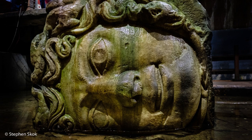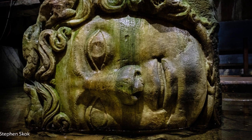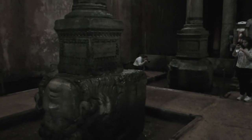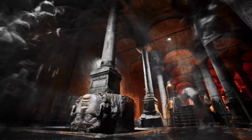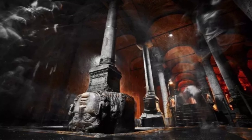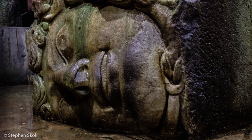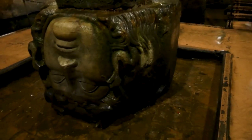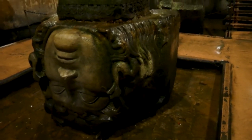These massive carved stones were obviously considered valuable building blocks to help hold up the rebuilt basilica. But why is one turned upside down and the other on its side? It could just be that this made a sturdier fit with the columns above, but some scholars wonder whether the construction workers did this deliberately to negate any potential power that the statuary might possess. There is a long history in Byzantium of connecting statues with demons and other occult phenomena, so it remains a possibility.